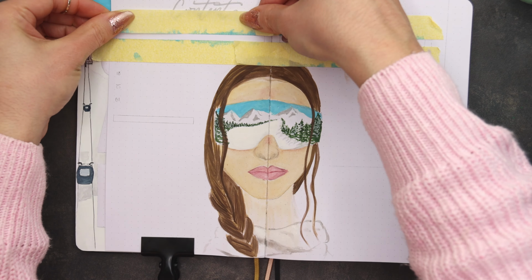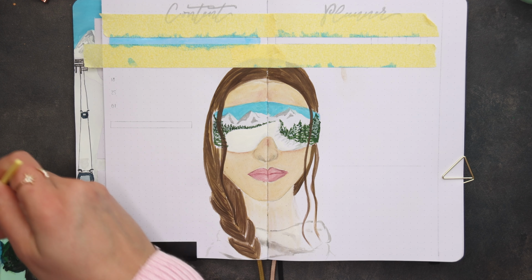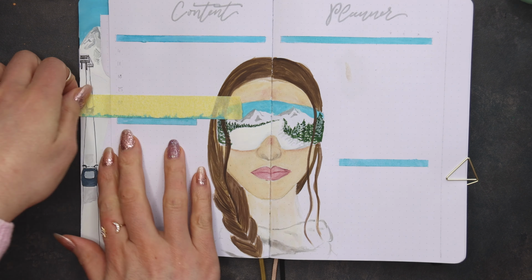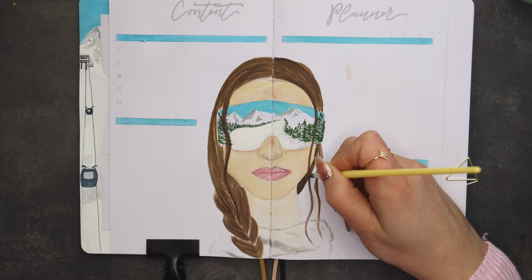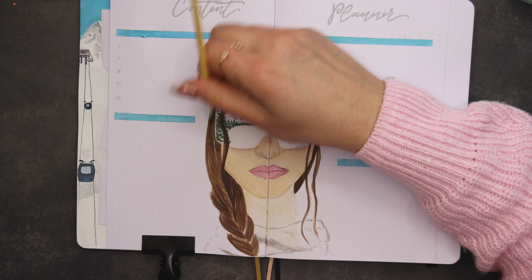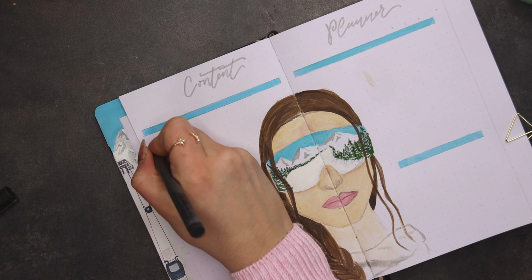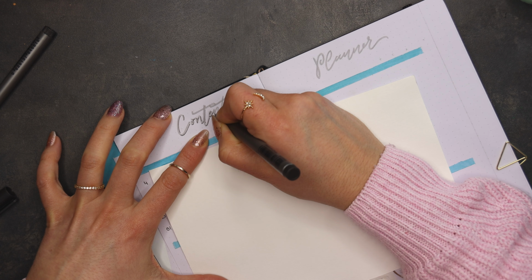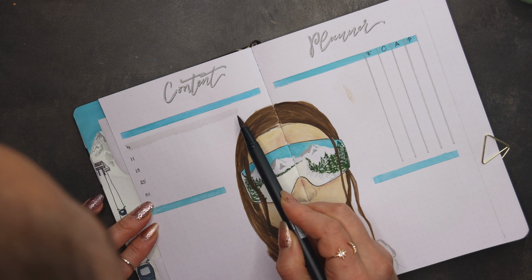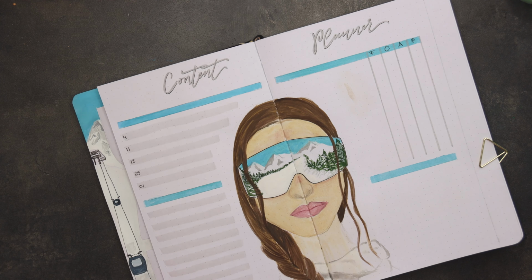Again, I colored the header boxes with a gouache and light every second line with a Tombow brush pen. In the first section, I will note down the videos that I will post in January. The section underneath is for Insta postings, and on the right side, I will track the state of the videos that I am producing at the moment. The states are filming, cutting, audio, and publishing. Underneath that is a place for notes.